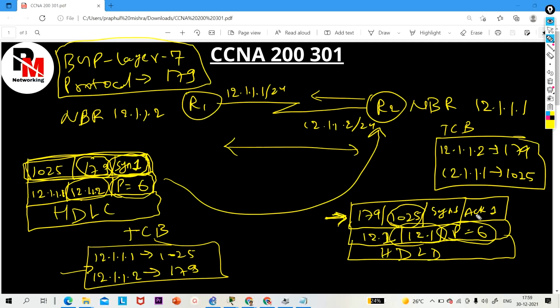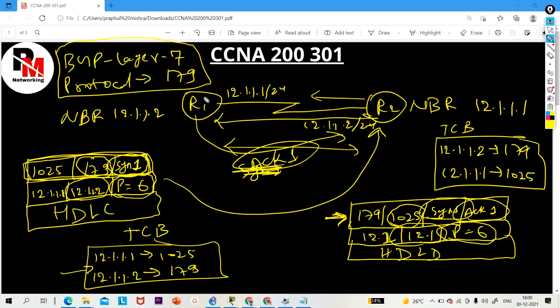It's an acknowledgement and the SYN bit is on, so the connection is fine. R1 will again send one message, sorry, not with the SYN bit, but with the acknowledgement bit. I will show you each and everything in Packet Tracer. Don't worry about that. Let me first clear your basics. This is how the connection will form between R1 and R2.